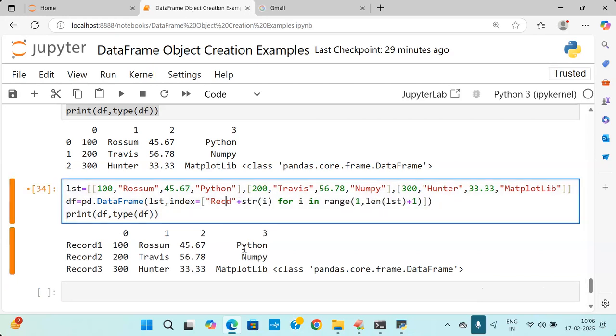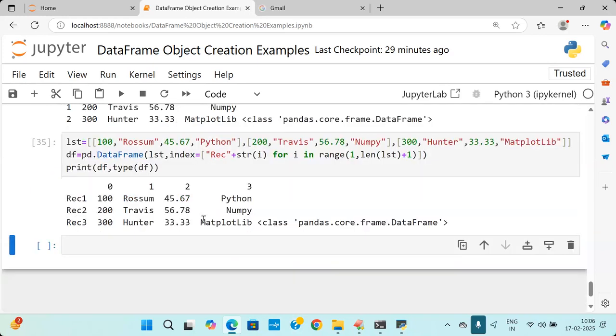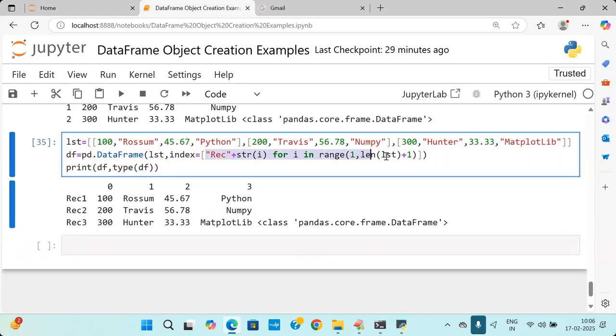Suppose you want REC1, REC2, REC3, like that it is going to come. So even if lakhs and crores of values are there, no problem, you can easily give it to this place. Are you following? Right. Albert Augustine.